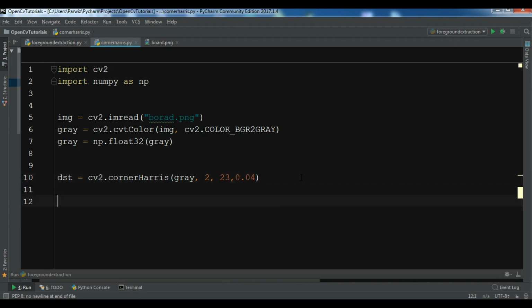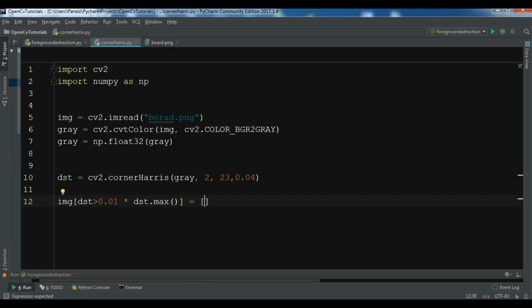And now after this we are going to create img[dst > 0.1 * dst.max()]. Now we need to give a color.